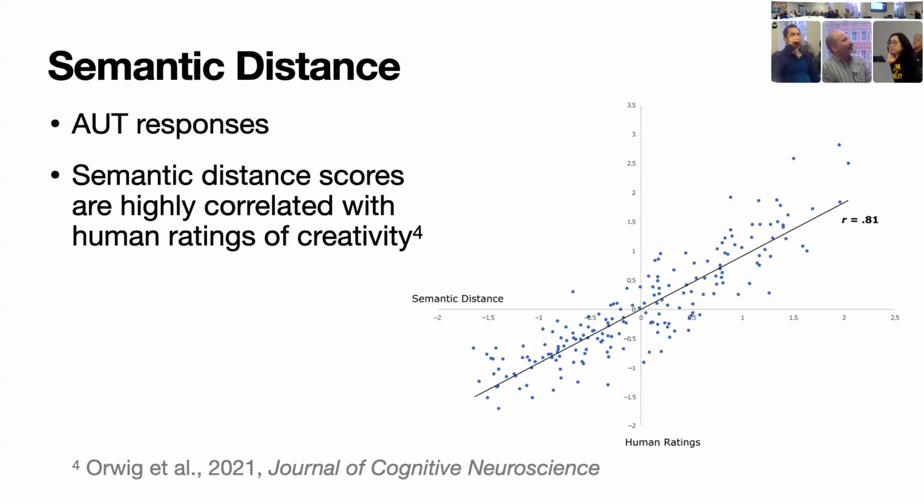And I guess that there should be some extra components to creativity, specifically here. Yes, definitely. Those sorts of responses would end up in this bottom right-hand quadrant, where they're highly semantically distant and not at all creative. So there are definitely more factors that go into the subjective creativity of a response than just the semantic distance, for sure.